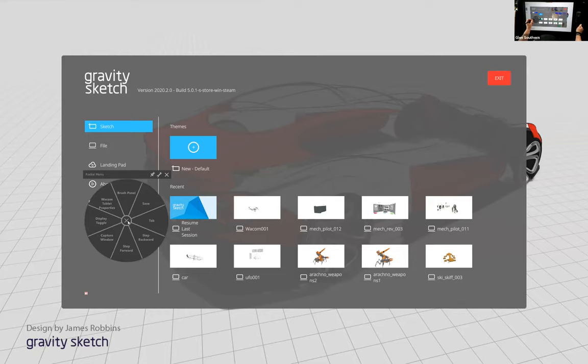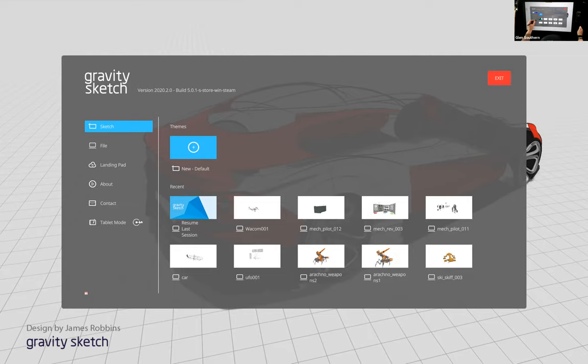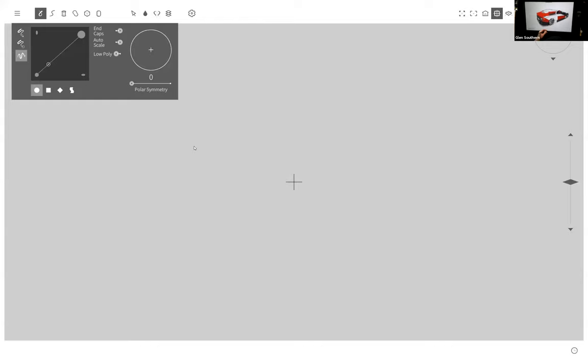So let me just switch that timer off. I'm always conscious about how little time I have on these things. So what I'm going to do is switch this on, which is called tablet mode. And when you're on the Cintiq, you need to go straight into this mode first of all, and then switch it off later on. With most versions, you can just dive straight into the headset. But if you want to start the sketching, which is the thing we want to quickly talk about today, then we'll do that. So tablet mode, and then we'll dive straight in here.